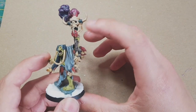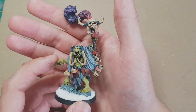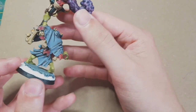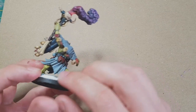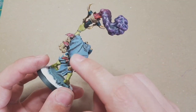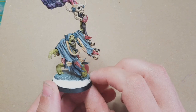I like the way the bone turned out on these bits, with a bit darker areas on the skulls just to give some different tones to the bone. Love the way the skin turned out. I feel as though this part of the cloth I did better than this part of the cloth, but it's just a shame that this part is the one you're going to see more. I can work on that when I come to do the next one.